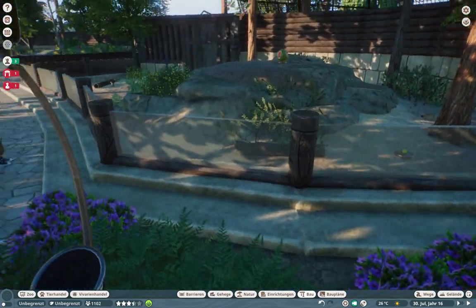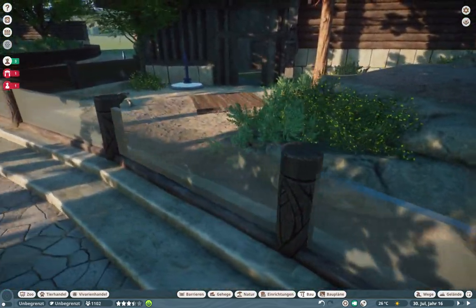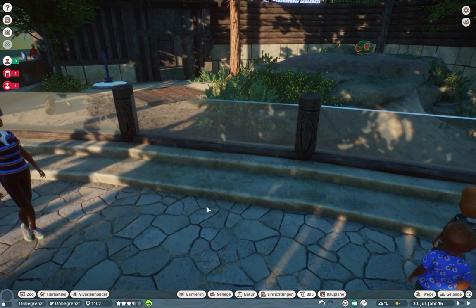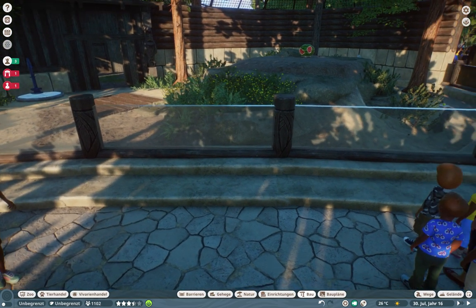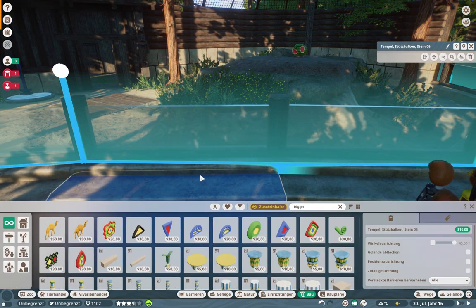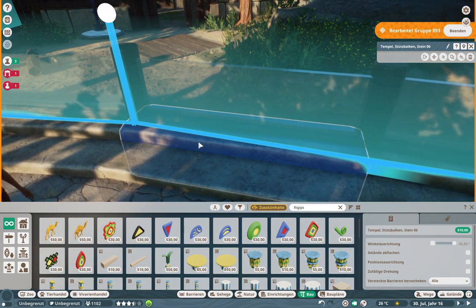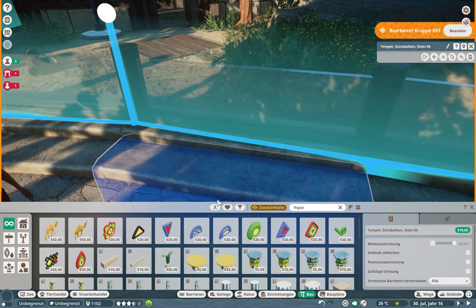On this side we have something like a foundation. We have this small glass fence and something like a little staircase to fill in the gap between the wall and the path. That's something you can also do. Just have a look at it. We have those temple pieces here on top, and another one down there that I lowered just a little bit so that it looks like this little staircase.